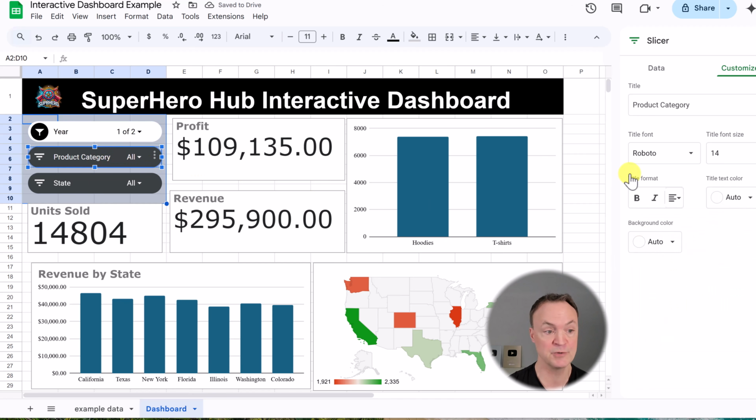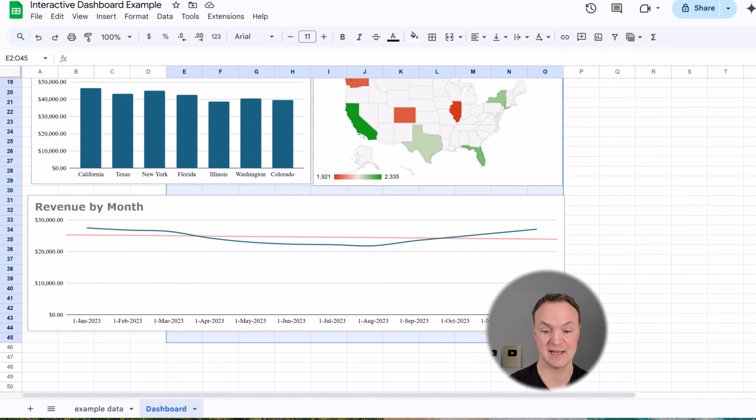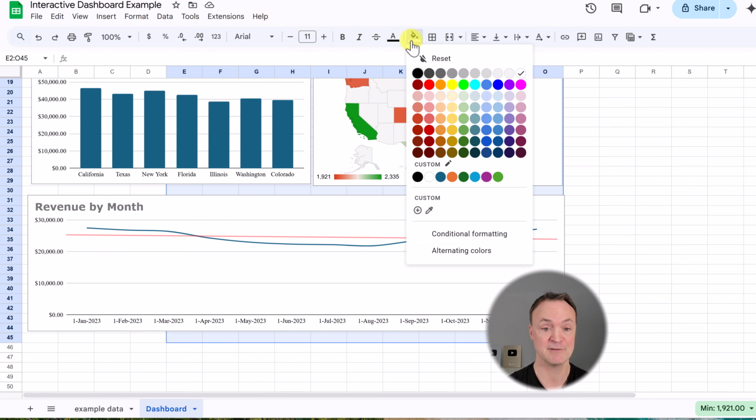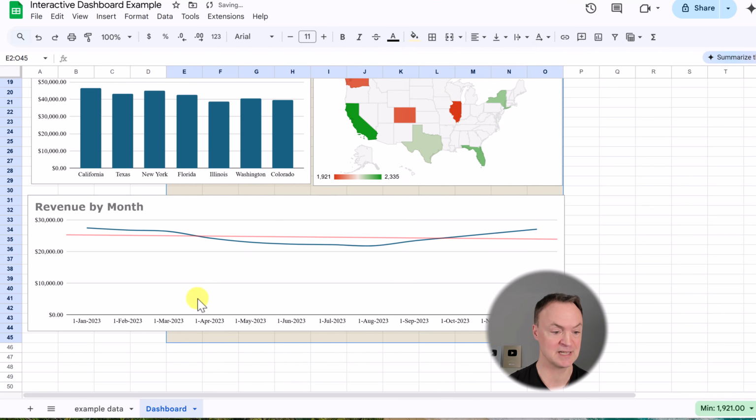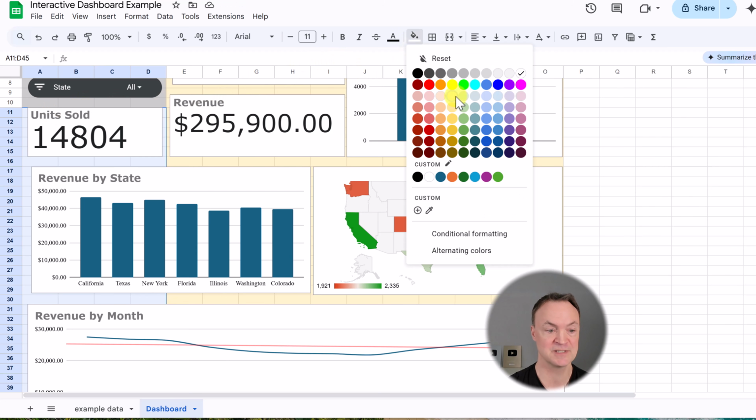So I can go through and make those adjustments. I could go through to these other colors here and make adjustments to the background. So let's say I wanted to have we'll go with this color, and I could also change it behind here. So we can make those quick changes to it.